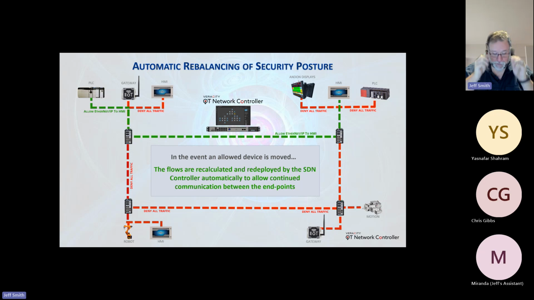In the case of SDN, it doesn't matter. It's very device centric. So it's really only interested in what devices are on the network, not so much where they're plugged in. And the policy that you create, unless you specifically get down into zones and physical locations, is all based on device centricity. So I can move that PLC to a different port, and as long as there's a policy that allows that PLC to talk to something, that conversation will continue.